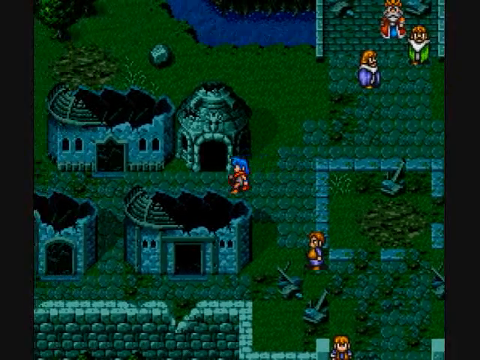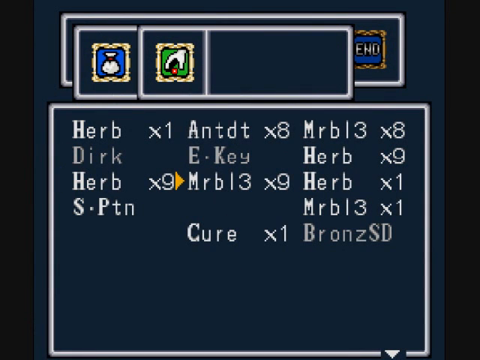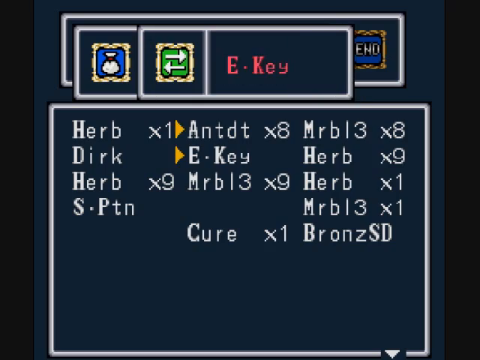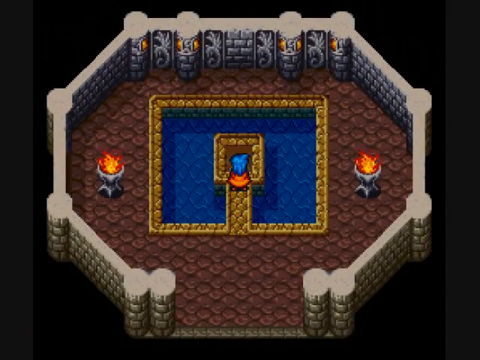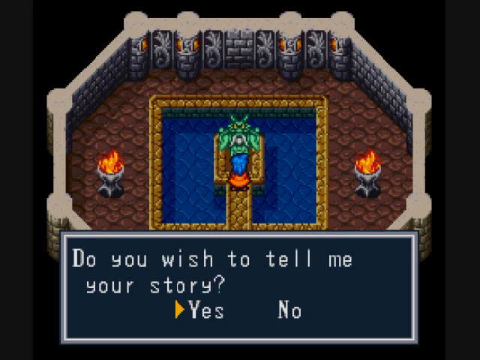Yes. Well, anyway, one of the items we got from there is the E-key. So what I'm going to do is move the E-key right there because it's so useful. And I'm going to go ahead and save, and I'll see you guys next time on Breath of Fire.